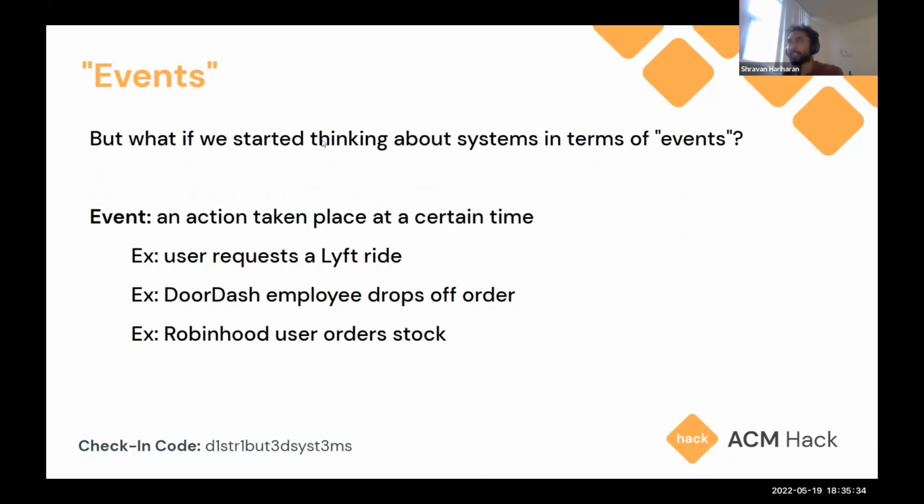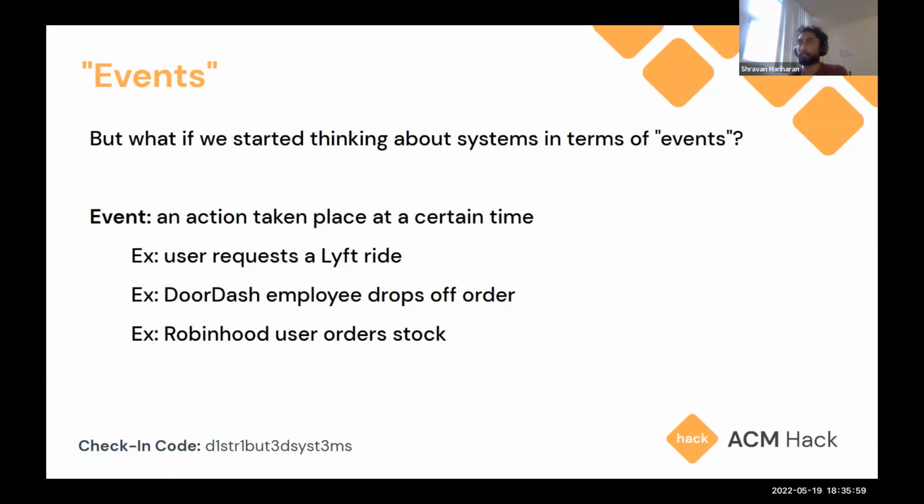But what if we started thinking about systems in terms of events? I don't want to call our old architecture thing-driven architecture, but what is really the difference between event-driven architecture, or event-driven systems, versus thing-driven systems? So let's define an event real quick. An event is an action taking place at a certain time.